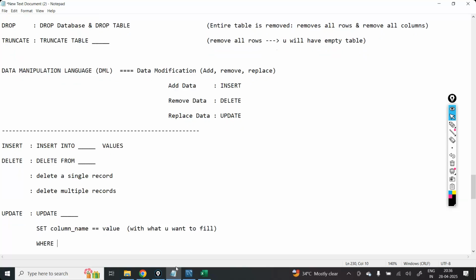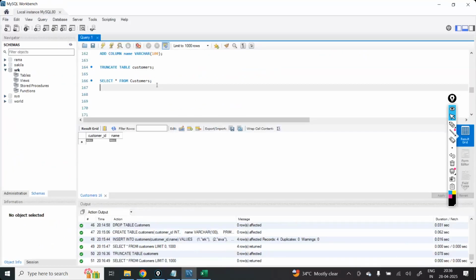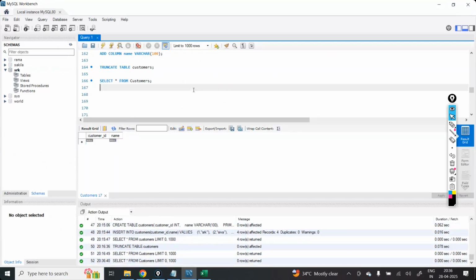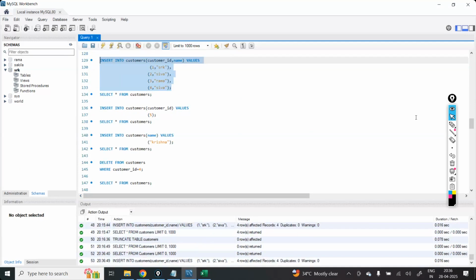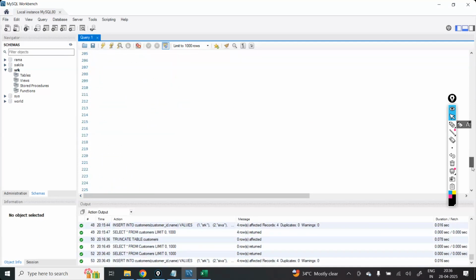Now, just observe, first let's start from customers. Again it is deleted; already I have done the truncate, so it is an empty table now. Now again I have to insert some data. Let us execute this query. Data was inserted. After data was inserted, again let us practice this example.